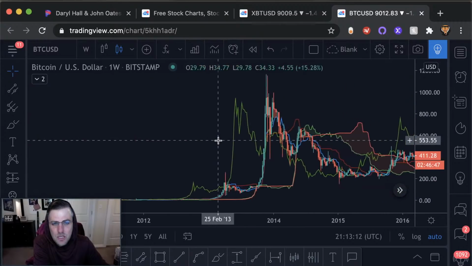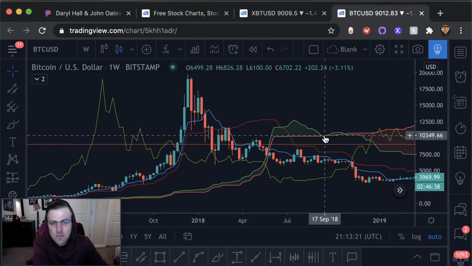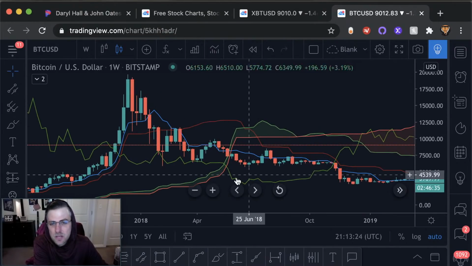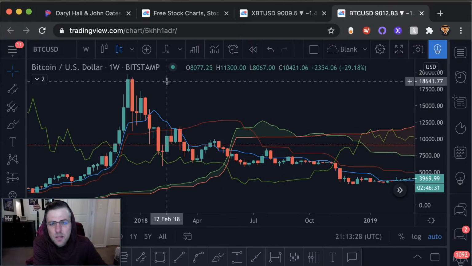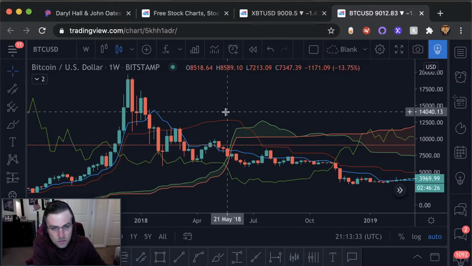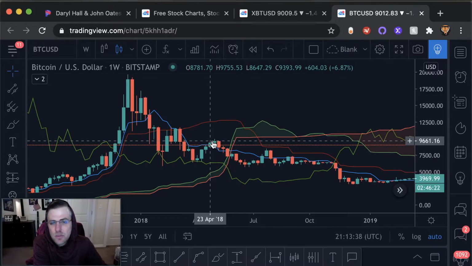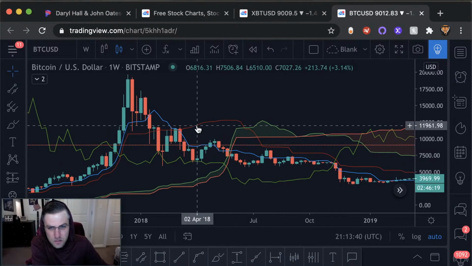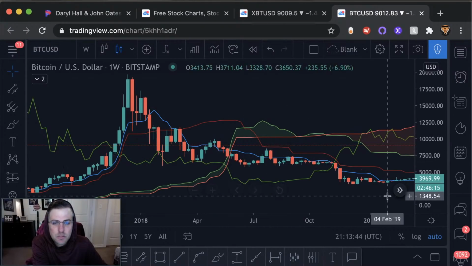For example, the weekly cloud for me is just too slow. It's a great tool to confirm, but it's too slow to use to identify tops and bottoms. And this is traditional settings. I never use double settings. I do not like double settings, and that's after using them for a long time and coming to a strong belief that single is better. So if anything is going to be lagging, you would think, okay, maybe it's because of double settings. No, it's not because of double settings. It is because the weekly cloud just moves a little bit too slow.